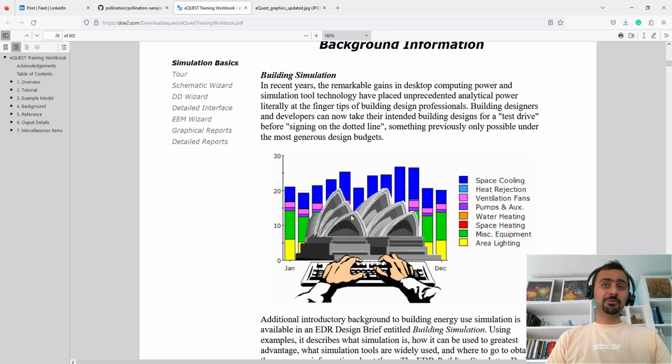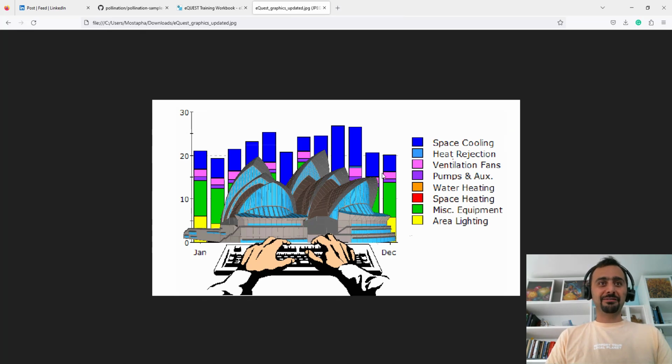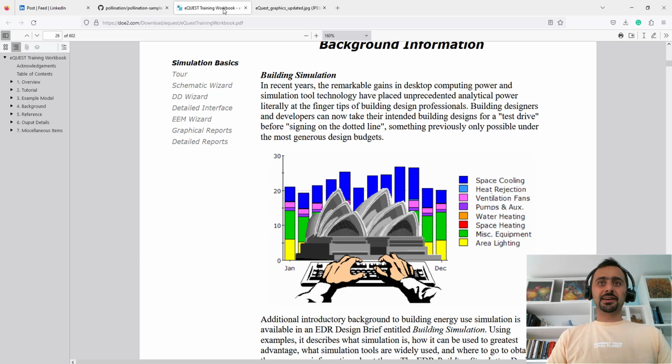I don't know if anyone has ever modeled the Sydney Opera House in eQuest, but that became our goal: what if we model it in eQuest and then update this graph? So now we have an updated graph with a real model of the Sydney Opera House.